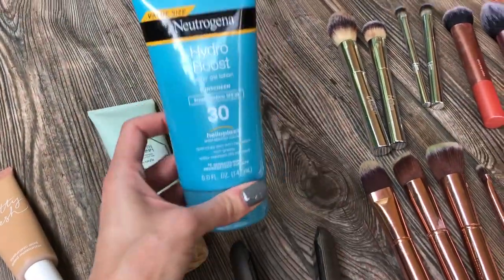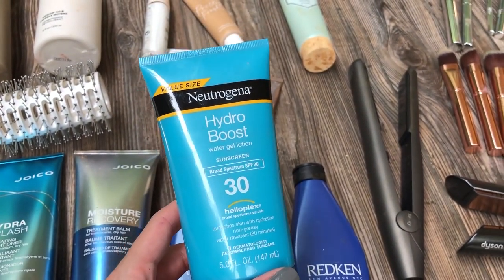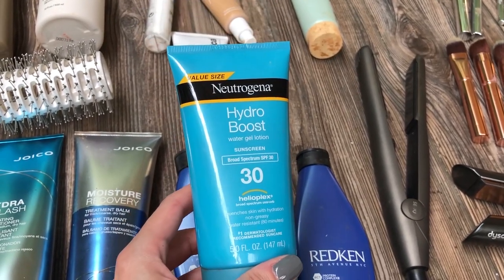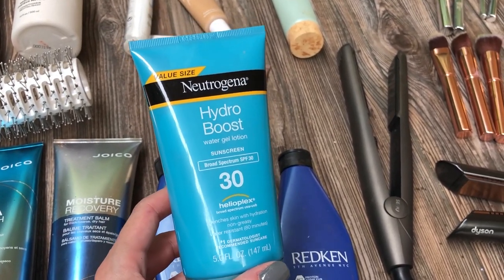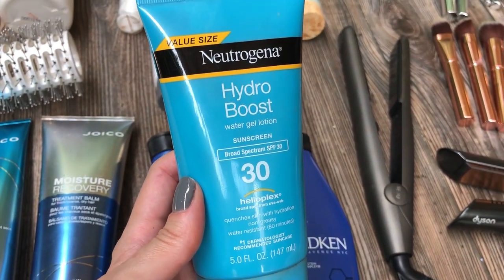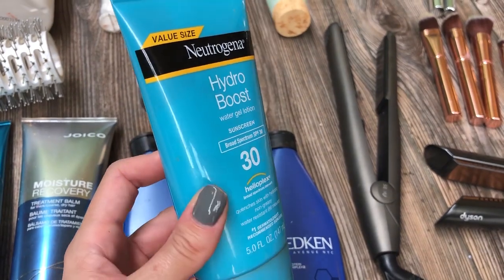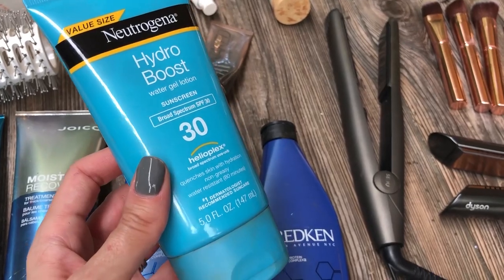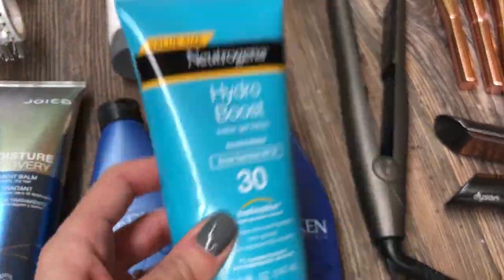We also have here the Neutrogena 30 SPF Hydro Boost. I tried this already. We live in Florida. It's way too hot. It's scary. Let's not talk about climate change or anything like that. But guys, when you live in a place like this and you see how hot it gets, it's scary. The good thing about this product is that it's super cooling. When I tried it, I'm like, oh, it's very milky. And I don't know, it did the trick. I was under the sun and it was great. It helped me not get a sunburn. At the same time, it felt so nice on the skin. It almost feels like an after sun lotion, not a pre-sun lotion. Love it, love it.